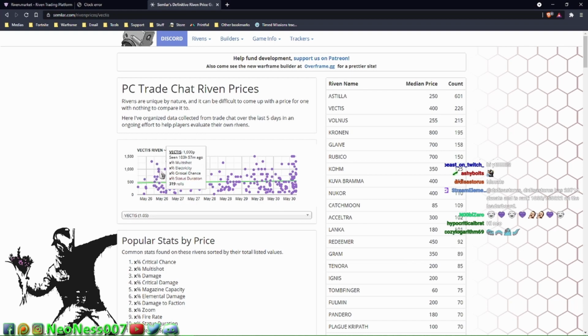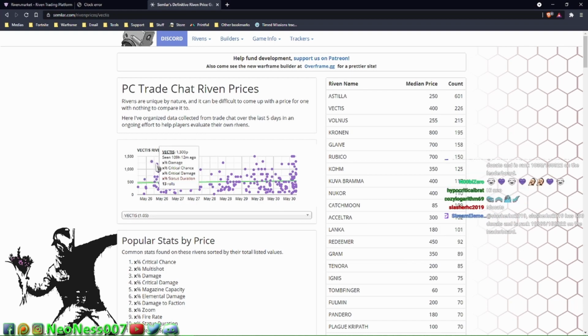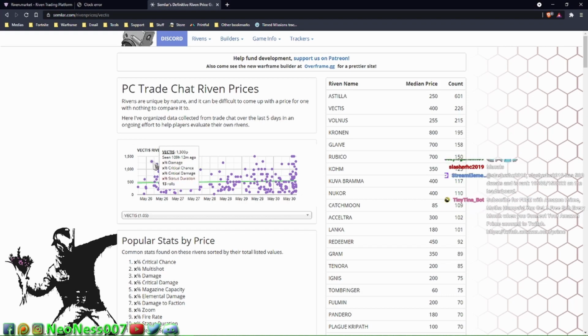And you can click on them to see what their stats are and what they're being sold for. So the price that it says here on this Riven does not necessarily mean that's what it's sold for, but that's what the person in the chat is trying to sell it for. So this person's trying to sell this Vectis for 1300 platinum, this person for 1200. And if we go down even further, you can see it tells you the stats and everything that's on it.